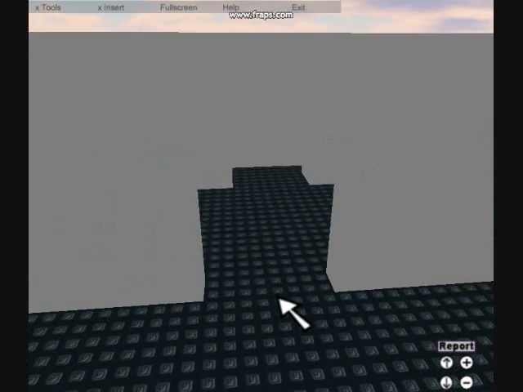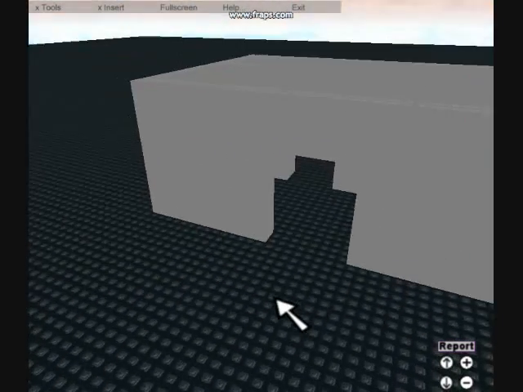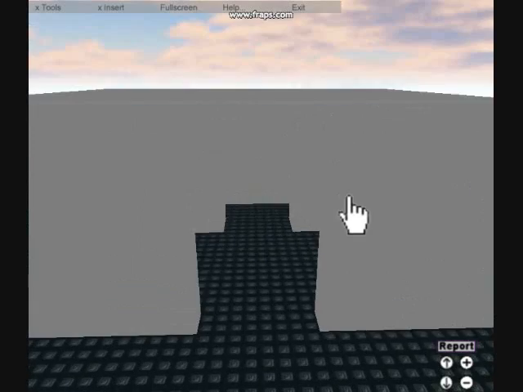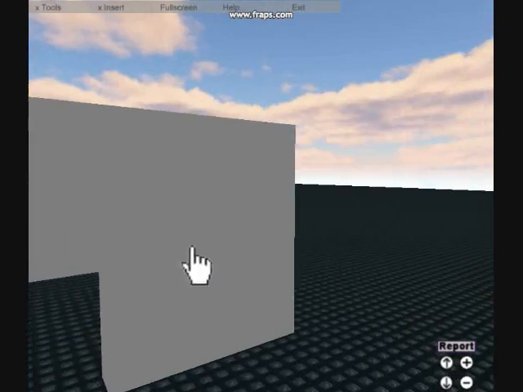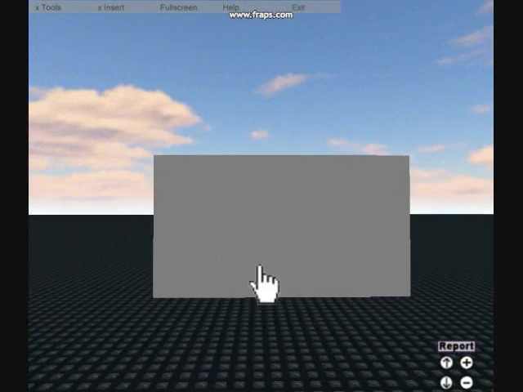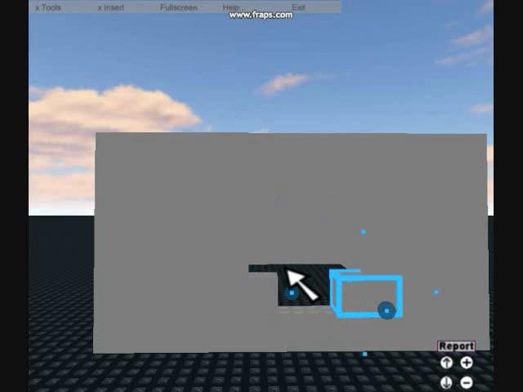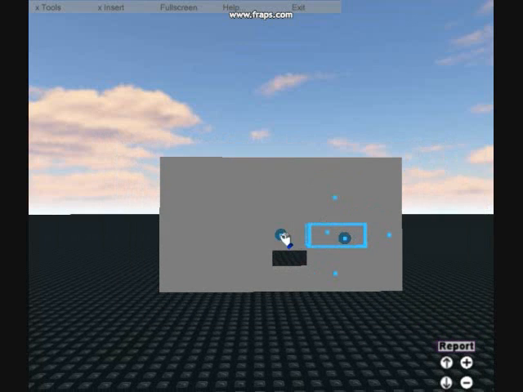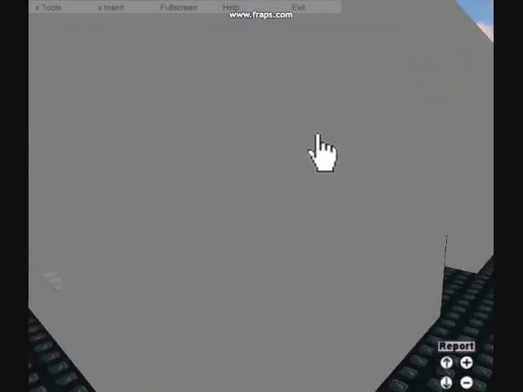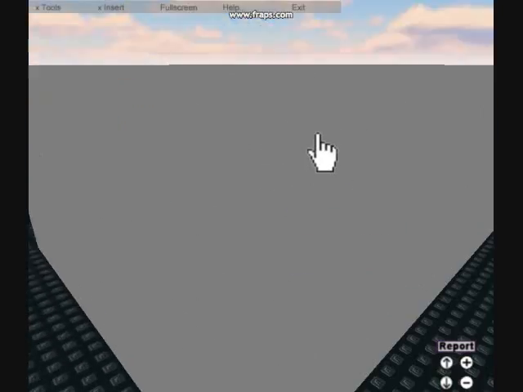Now, you might want a window too, so let's show you how to make a window. Here's a window. It's the same as the door, you just take a few bricks and then delete them, and you might want to make it fancy if you want. Just resize the brick so it's a window. And if you want to make it fancy, just put a plate there if you want. Just make it a window, and there's your window.